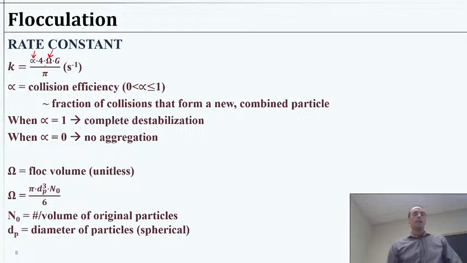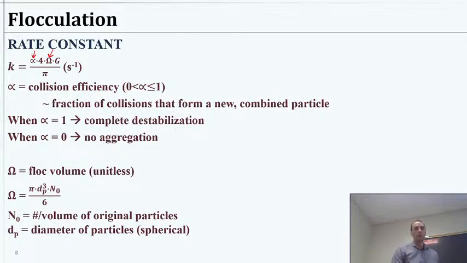From the sense of a rate constant, you can see that if this were to be 0, they're completely stable, you don't have any flocculation, right? And if you have 100%, then this is just a value of 1. Consider all the other parameters to know your rate constant. Okay, so that's the collision efficiency.